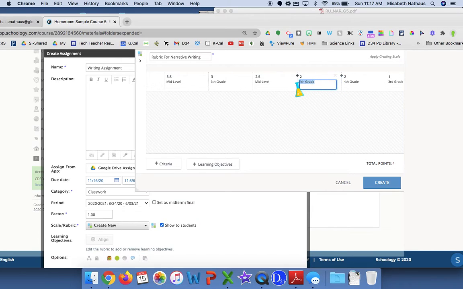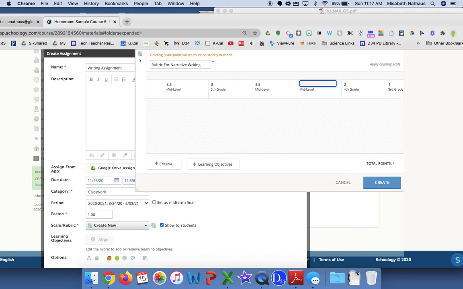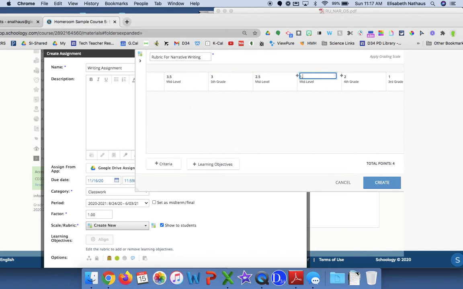I did that at the wrong spot. But you know what? It doesn't matter. I am going to add 1.5, and then as soon as I hit this 1.5, it's going to move it over to the right. Did you see how it just moved it over? So it numerically will create it into a number line.